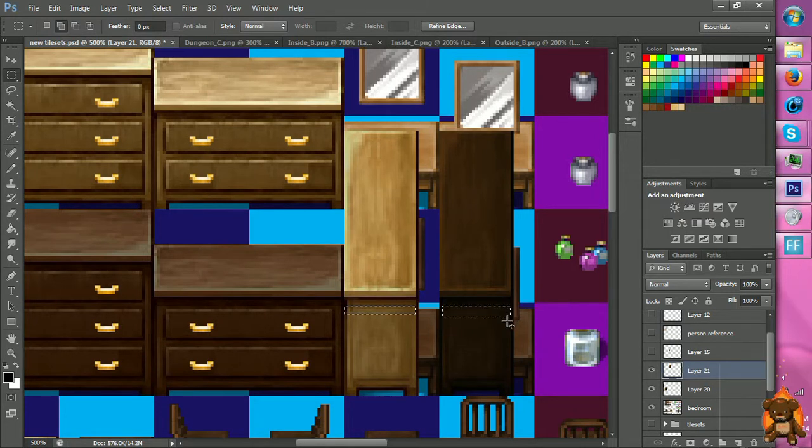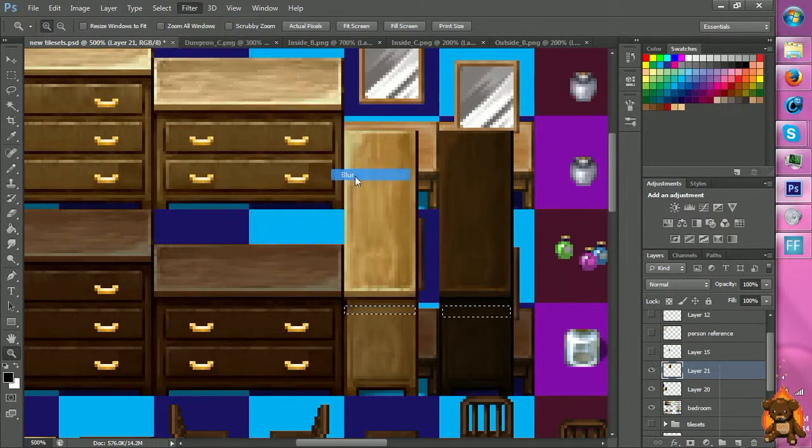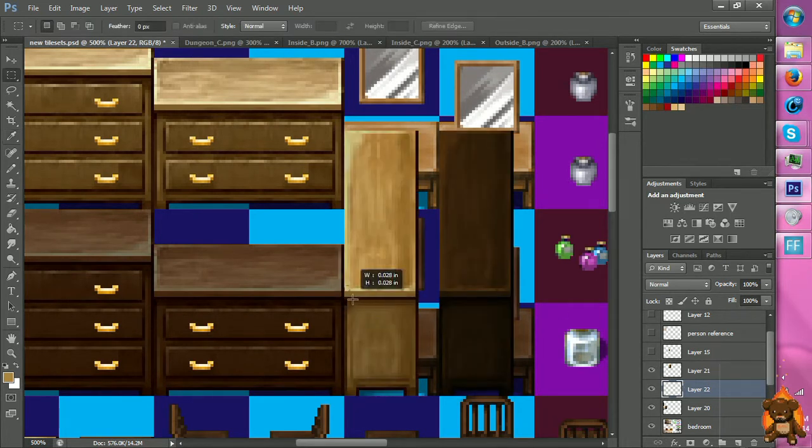Control F, or just go up here to the filter and blur it, because it wants to be a jerk and not work. And if you see part of the color sort of fade out, select the lightest portion of the color you've got, like with a layer underneath the one that's being troublesome. Select the area and G. Then merge it together, and it's no longer a problem.